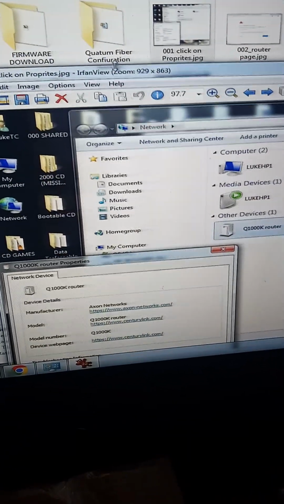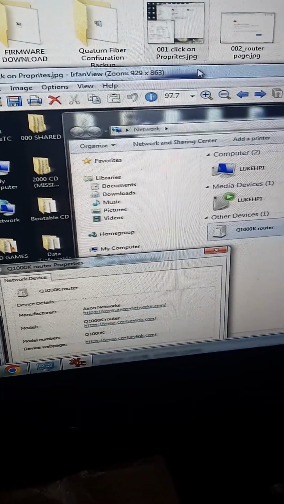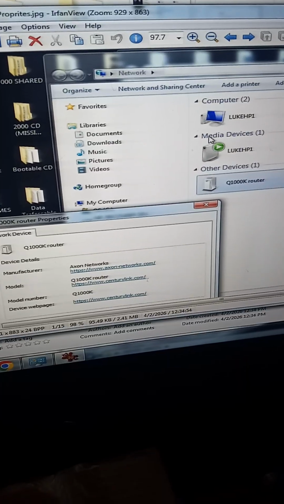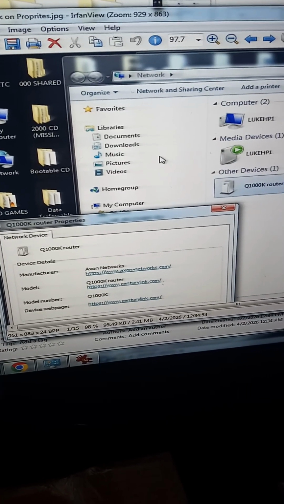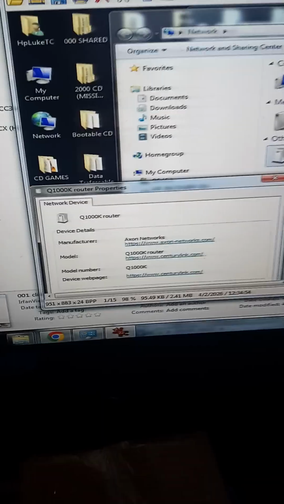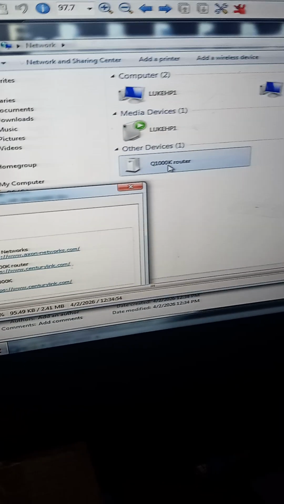Okay, so this video is about getting into the modem configuration, or basically the router configuration page. First, click on network, and then you'll see a Q1000K router.